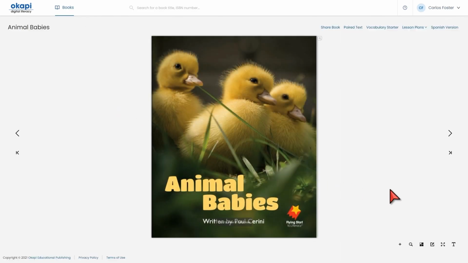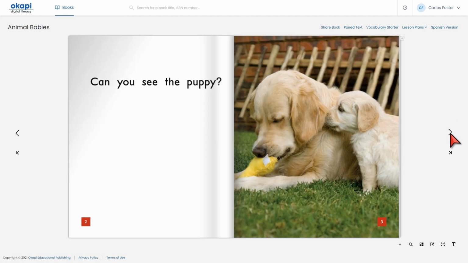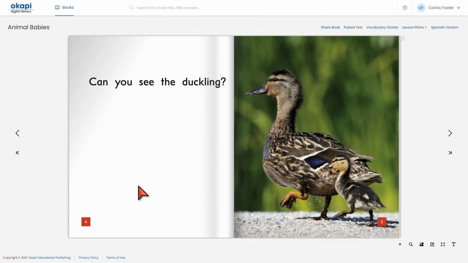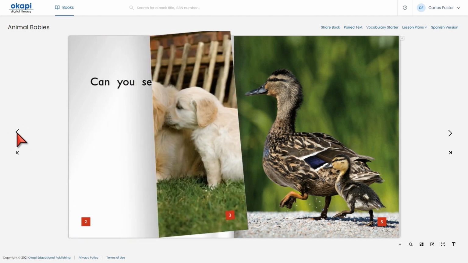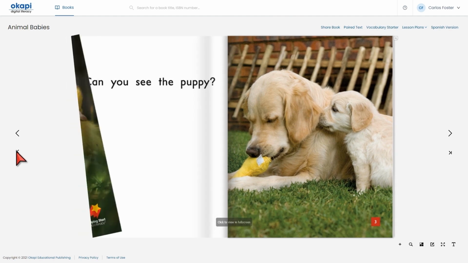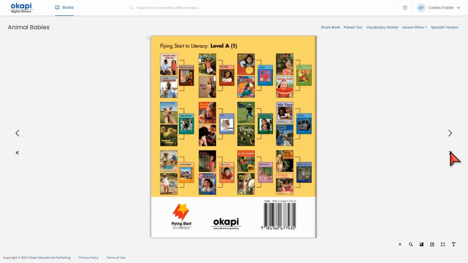Once a title has been selected, the book is displayed in its own window. On the right is an arrow which turns the pages forward. Books progress forward in double-page spreads, which, at the early levels, keep words and pictures together within the same student view. On the left is an arrow which turns the pages backward. Under that is another arrow icon which will return the reader to the front of the book. Conversely, there is an arrow icon on the right that will move the reader to the end of the book.